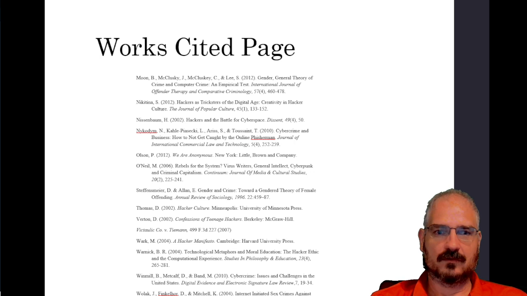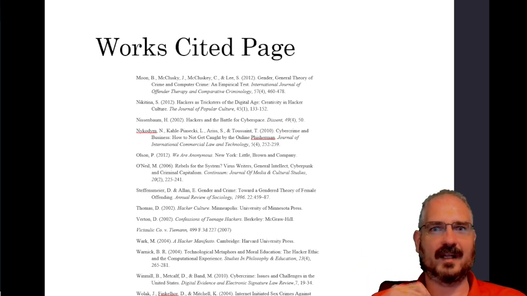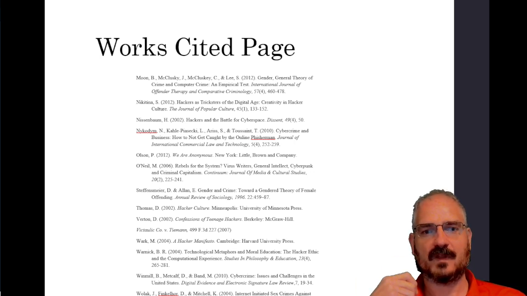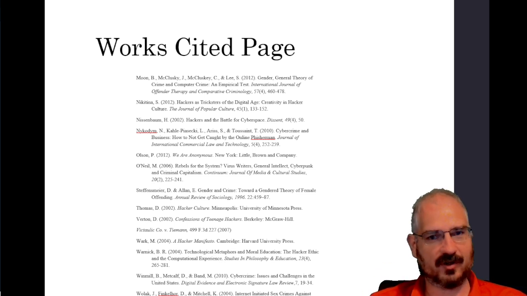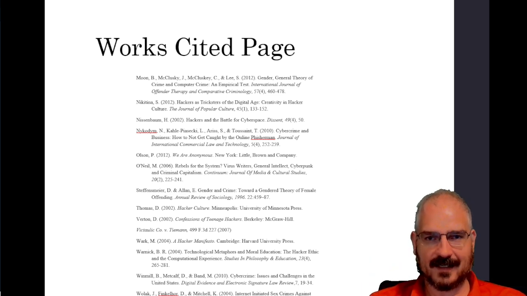So I hope that wasn't too confusing. And again, there are going to be slightly different rules for things that don't have one person or two people or a list of people as authors, like Supreme Court cases. So if you're at all confused, just go to that Purdue OWL website. But then every in-text citation, remember, has to have an entry in the works cited page.